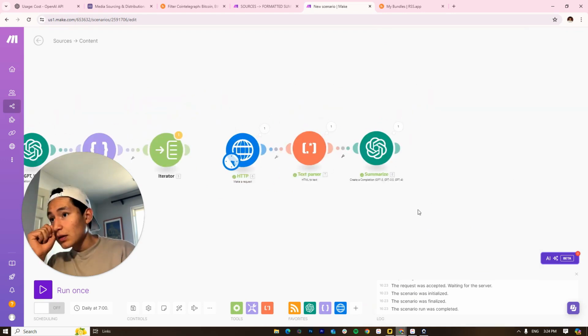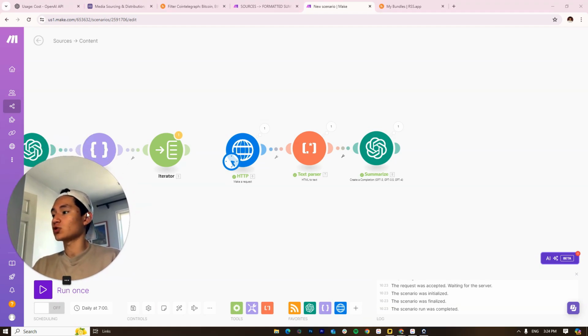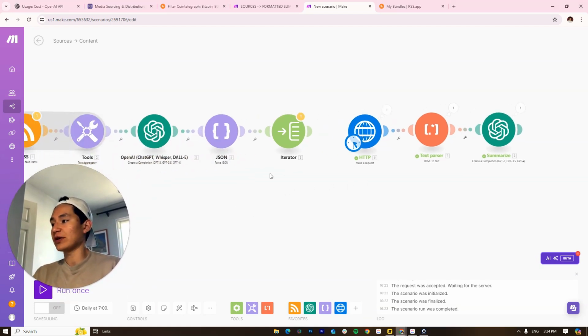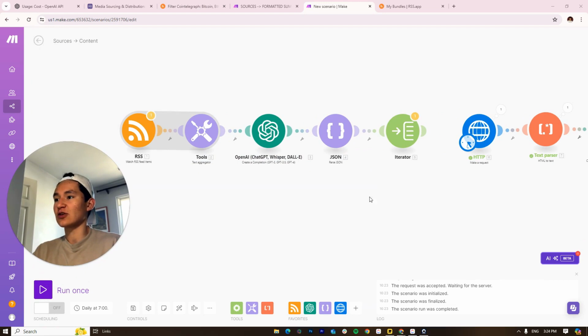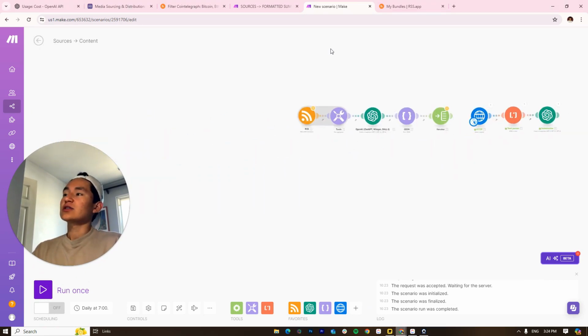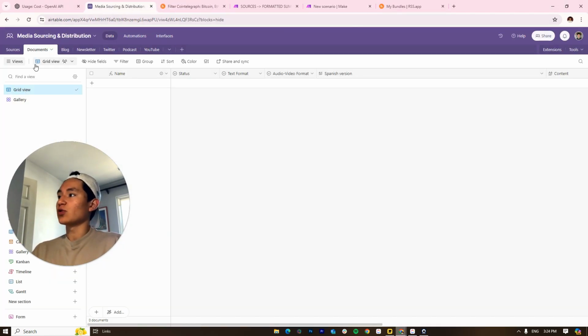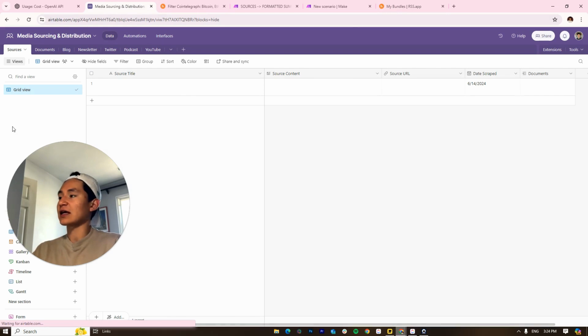So what we need to do now is go over to Airtable, which is our data storing platform, and it's super key to building interfaces and stuff for this kind of tool. So we're going to go to Airtable and create a new table. I'm going to show you exactly what kind of tables you need to create. I already created them because, like I said, I thought I was recording when I was doing this, but I wasn't. But I'm just going to go over what kind of tables you need to create.